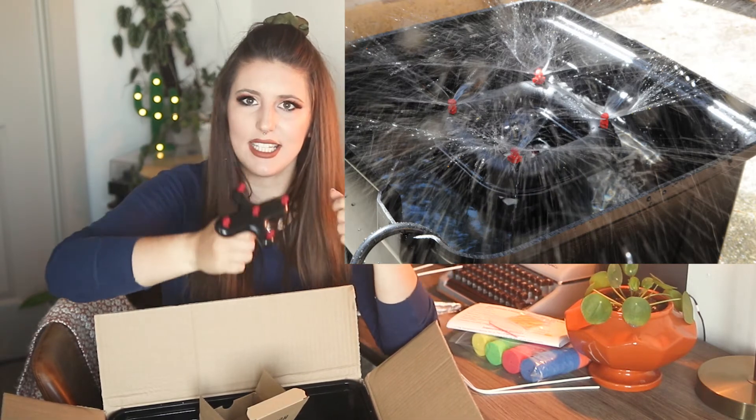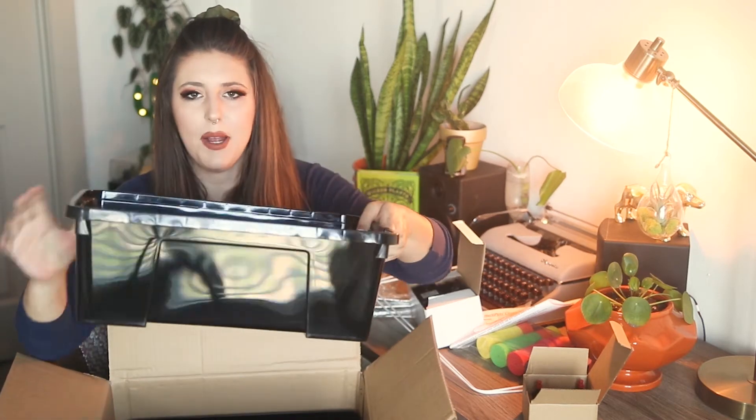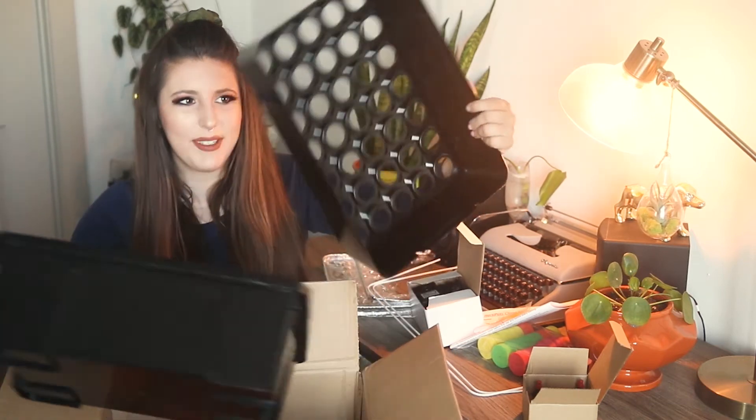This piece right here is going to attach to the air pump and, as you can see, it has all these little spray heads on it. This is what's actually going to shoot the mist out to make sure that all the bottoms of the cuttings are getting water sent to them. This feels like it's the pump itself — and yep, it's the pump. This is actually going to be completely submerged in the water.